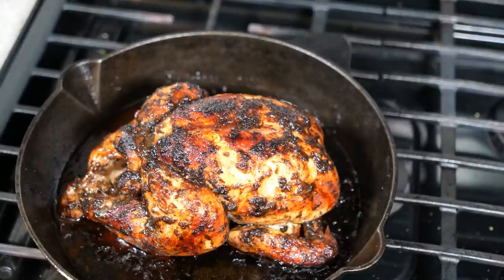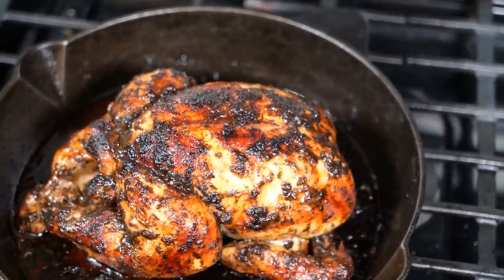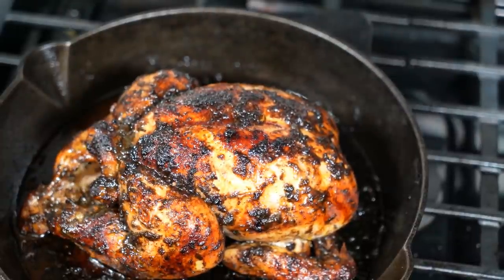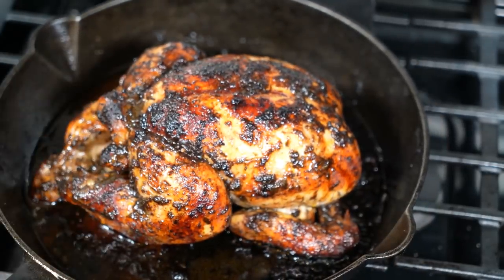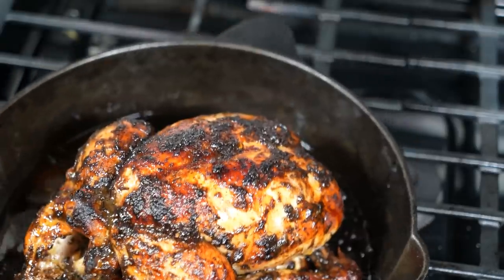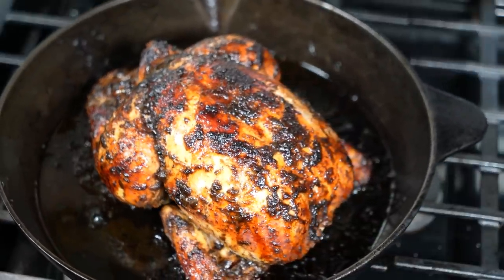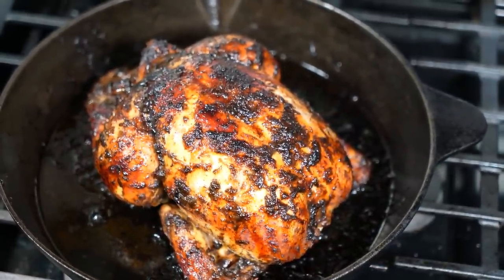Chris here at CaribbeanPod.com — always a pleasure having you guys here in the kitchen with me. My oven jerk chicken, I hope you guys give this one a try. Like the student version, this one is just a hack — we use the stuff out of the grocery store, we kind of added some flavor, but for the most part it's bare niceness. Just look at that, man. You see them sort of bits on the top there — that is just the caramelization of the sugars and herbs and seasonings and all kinds of things up in there. Irie!